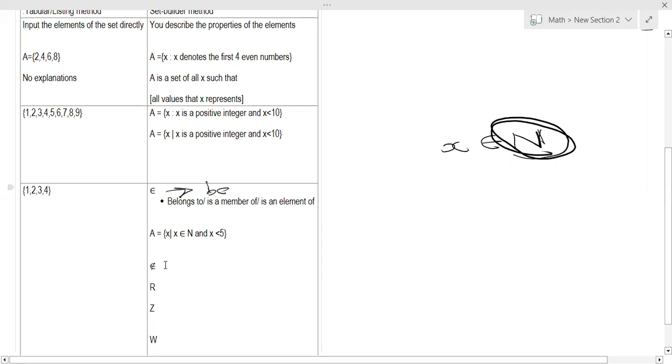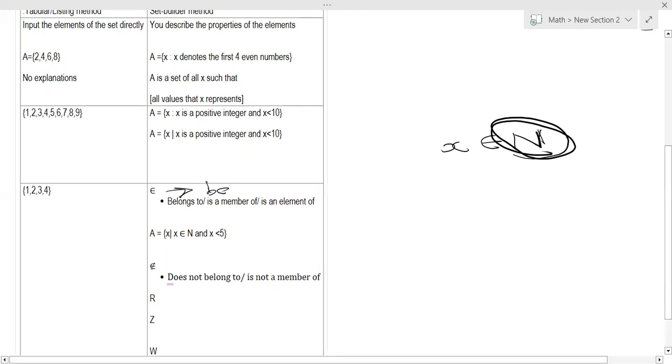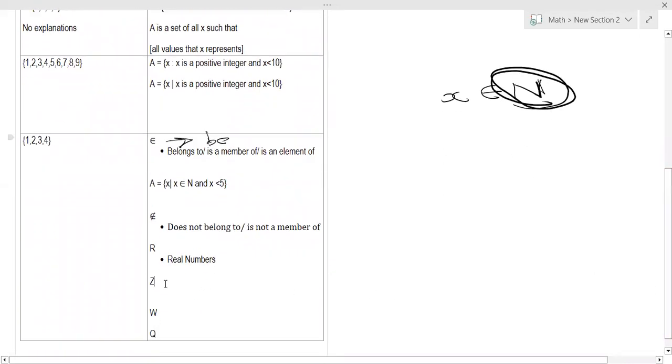And this is just the opposite: does not belong to, or is not a member of, is not an element of. Then the big R here stands for real numbers. The big Z stands for integers.